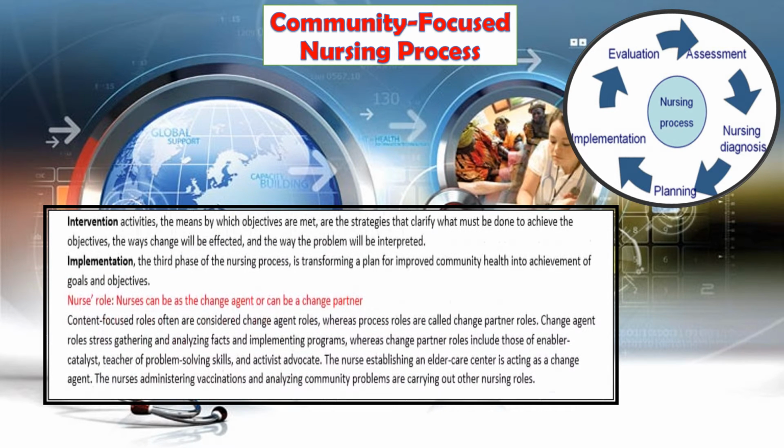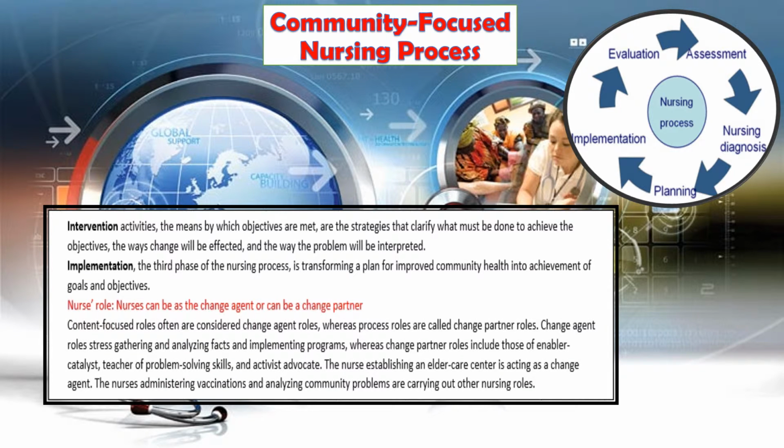Okay. Remember that the nurse's role in implementation carries a different meaning in community health. The nurse can be either a change agent or a change partner. Content-focused roles are often considered change agent roles, whereas the process roles are considered change partner. Change agent roles stress gathering and analyzing facts and implementing programs, whereas the change partner roles include those of enabler, catalyst, teacher, or problem solver, an activist and advocate.